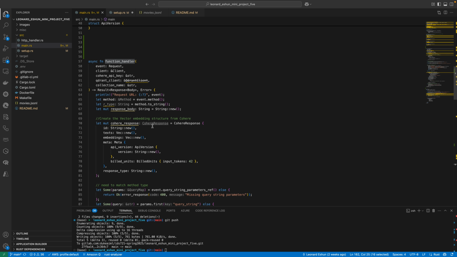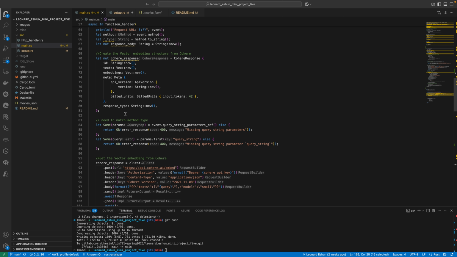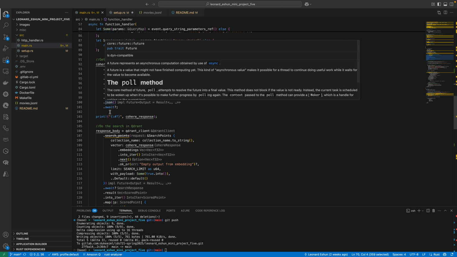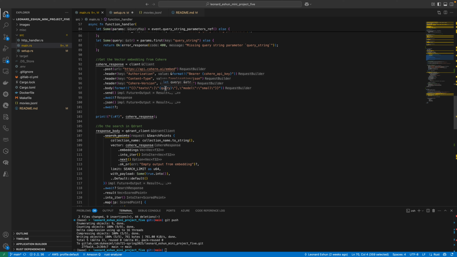So this is a search function. It takes in these parameters, and in here what it does is that it creates the embedding structure, which is basically what Cohere will return. Then it takes the query, what the person doing the search actually asked for.